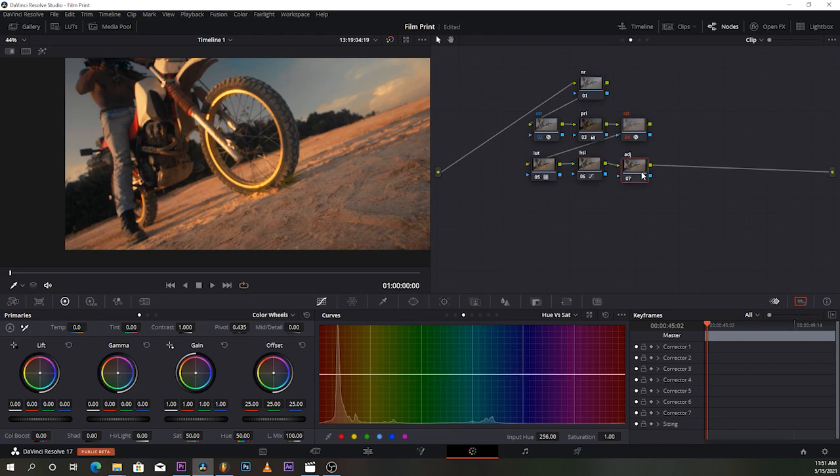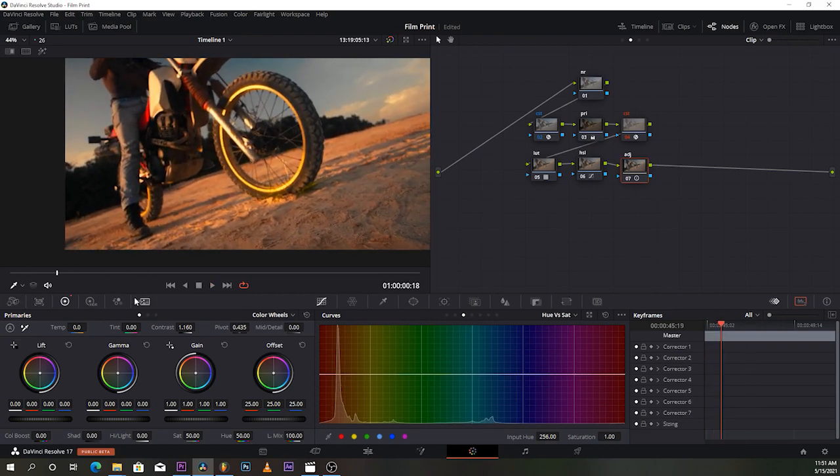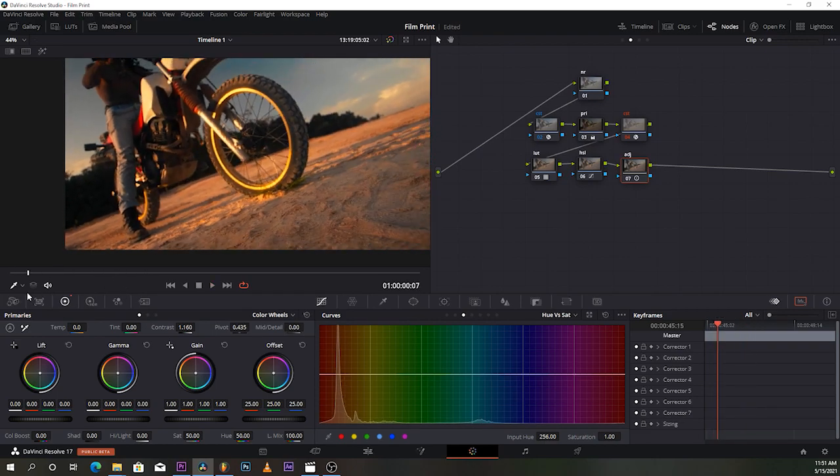And then on the adjustment, say, hey, give me some contrast, and you can even go ahead and play with saturation. Just play around till you're satisfied.